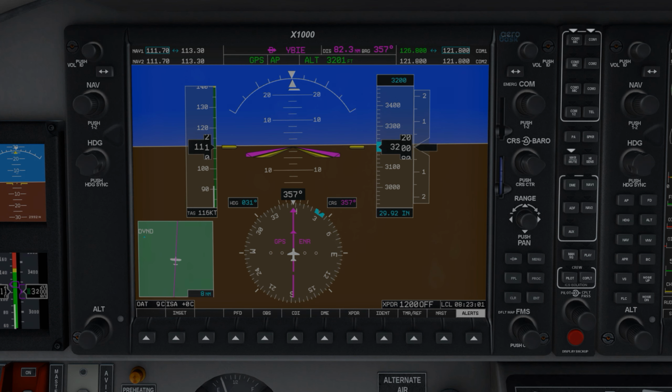So autopilot is working, although I don't know how you would have set the altitude ahead of time. Alt? Oh, I guess you would use that. That's to creep your altitude up and down. So you would have set it like that and then hit Alt. Perhaps. Not sure. Nose up, nose down. Okay, now it's all making sense.